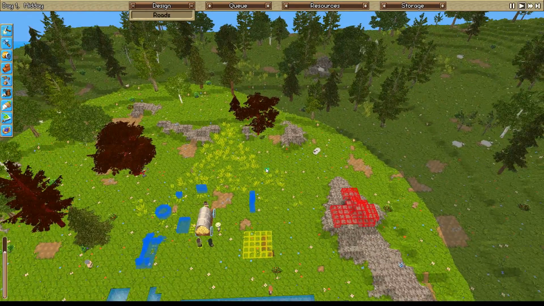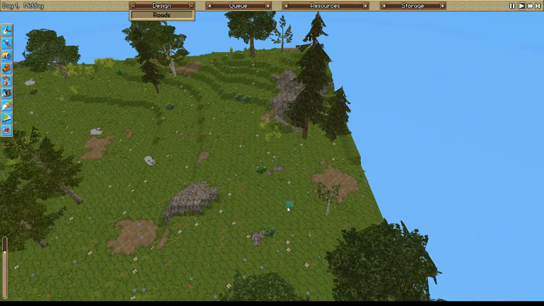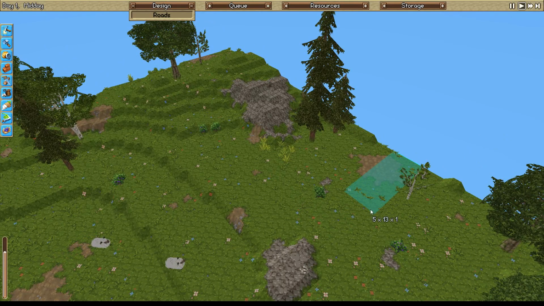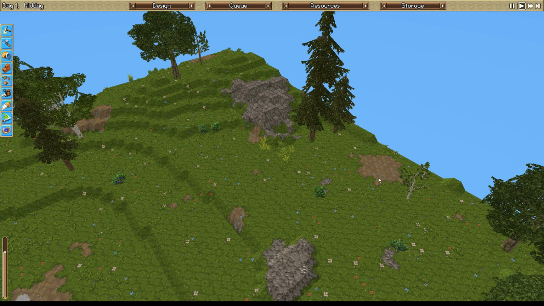Roads and halls are also a good thing to know about. Let's go over here, for example. This is a good spot. So a road you want to connect to the edges of the map, like so. And you want to connect them to a hall. The reason for that is eventually, when you have enough resources, a trader or a new villager will appear in your settlement.